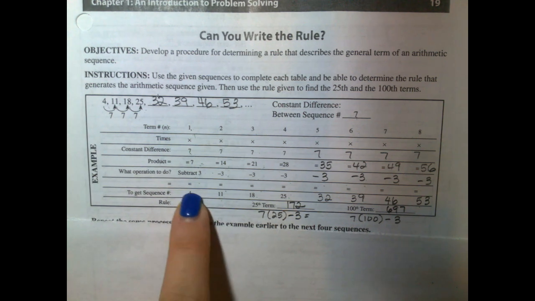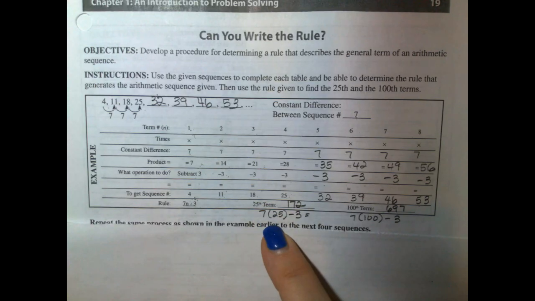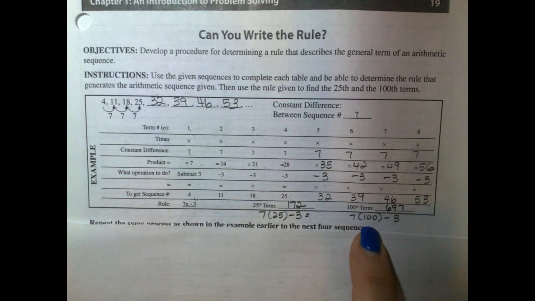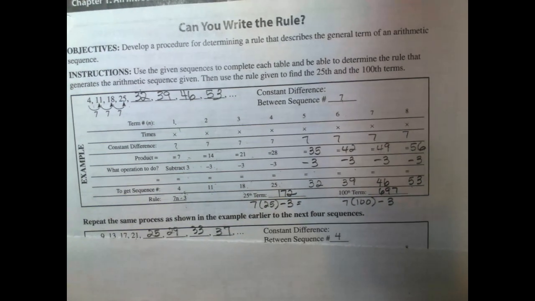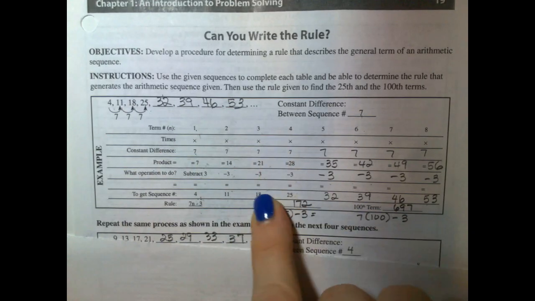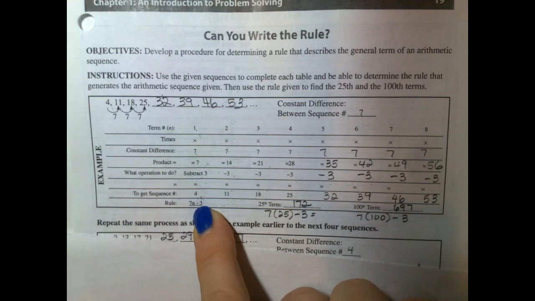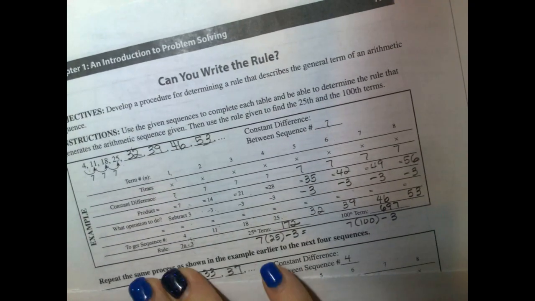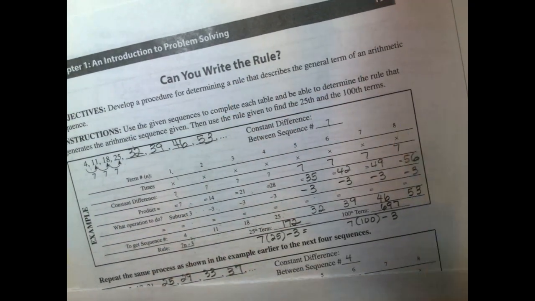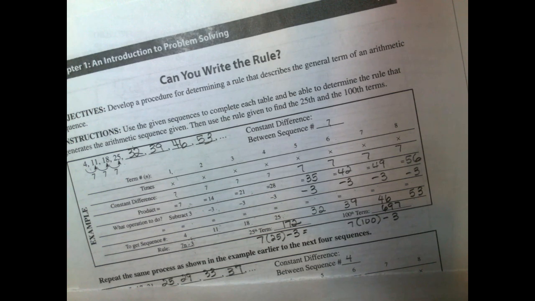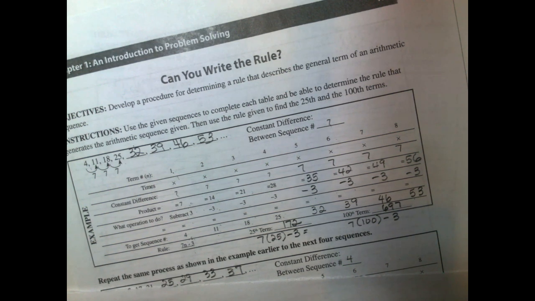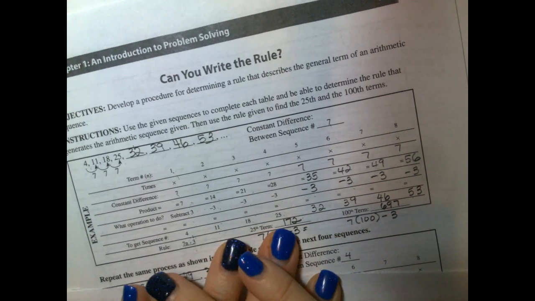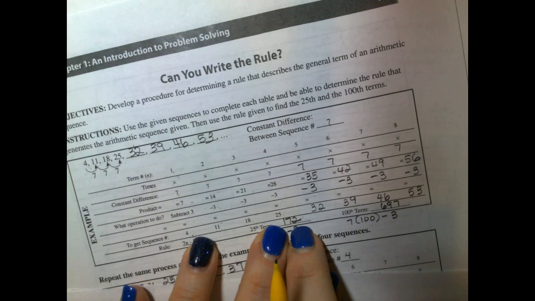That's your rule. And then once you find the rule, you're going to substitute for the 25th term, and you're going to substitute for the 100th term. Now, the one that you have on your homework, basically, I give you the terms, and you need to find the rule. And once you find the rule, let's say you want to know what position in the sequence a certain number is. You don't know the rule yet, so you go figure it out. But I tell you, what position is 172? Let's say I work it backwards.